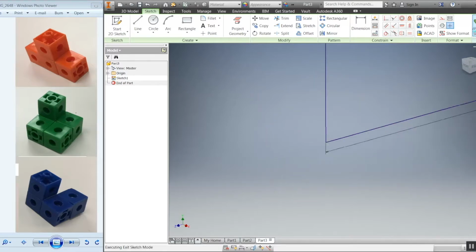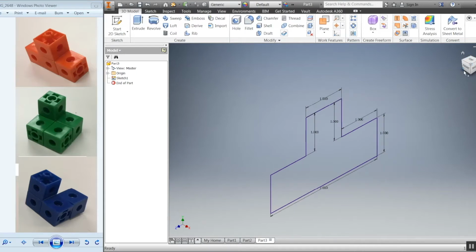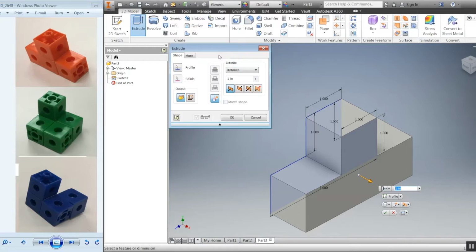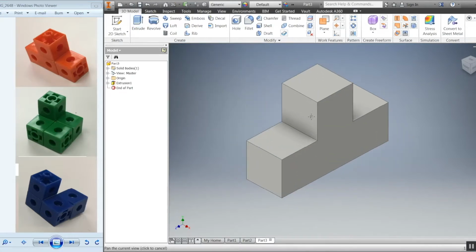Now I just click Finish Sketch. I like to use my little view box, so I just clicked on the corner and it brought it back out for me. Then I can click on Extrude, and this menu shows up, but it's hidden, so I drop down so I can see everything on here. Generally you have to click and pick your profile. Since I only had a very simple profile, it picked it for me. And the offset distance already is 1 inch, so that was a good preset for us because that's what we're working with. So when I click OK, I now have my T shape, and that's done for me.